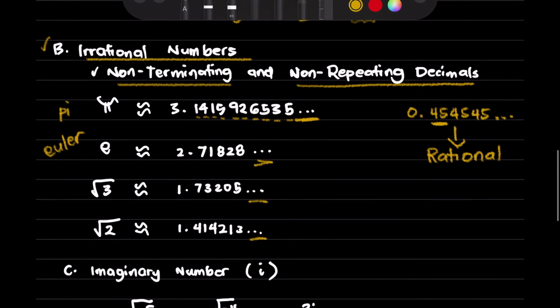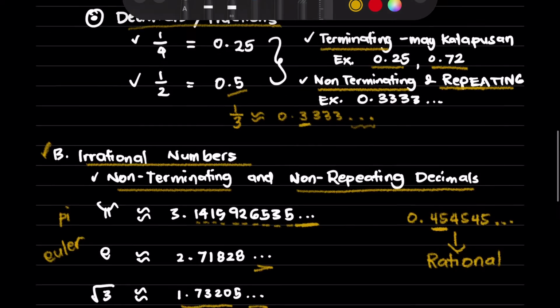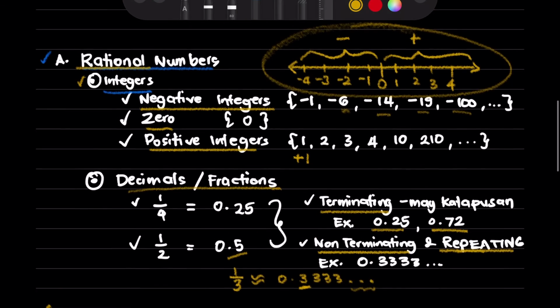As well as yung square root of 3. So, kapag kinuha mo yung value ng square root ng 3, you will get this value. So, this is also a non-terminating and non-repeating decimals. Just like square root of 2. Okay, so kunin nyo yung value ng mga yan, pwede nyo isolve manually o kaya sa calculator. Para makita nyo kung ito ay irrational or rational.